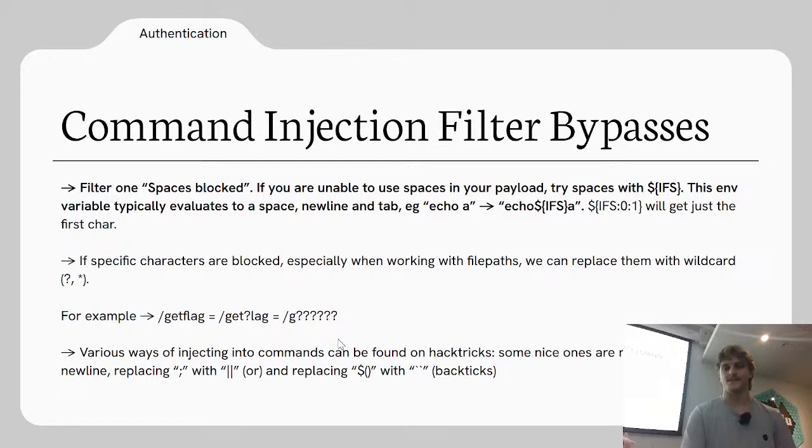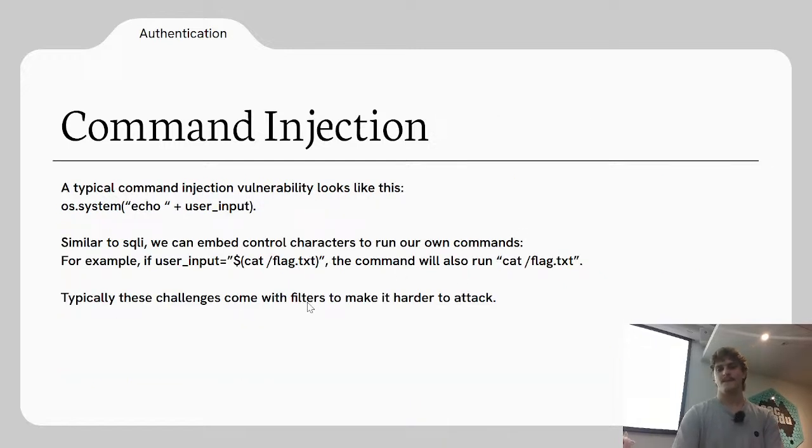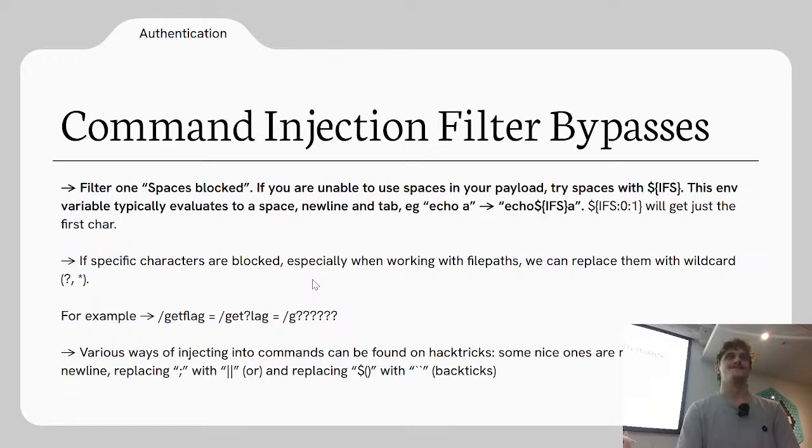And you can go kind of crazy with this as well. There are also a lot of other ways we can get around this on Hacktricks. Some nice ones, for example: instead of a semicolon, use a new line. That always gets around it. Or you can use an OR, which is like in C when we use two pipes to have two statements next to each other in an if statement. We can also use backticks, which are on the top left of your keyboard, and they will do the same thing as this over here. It'll spawn a subshell for you. So those are some nice tricks for you.